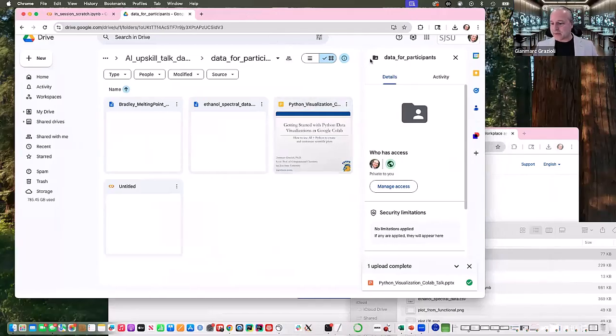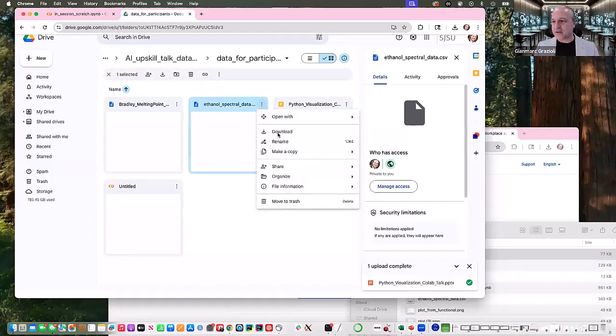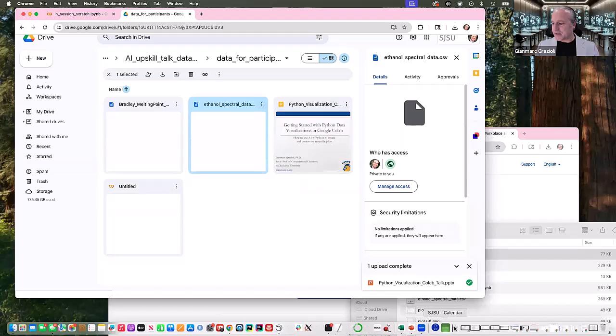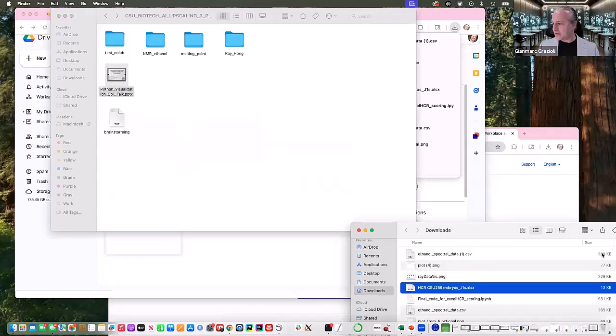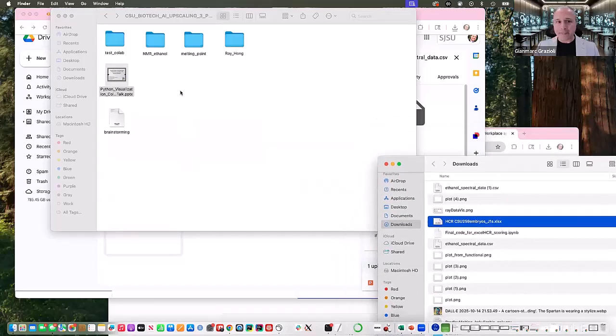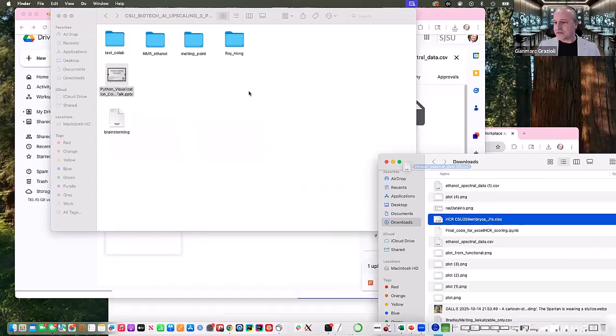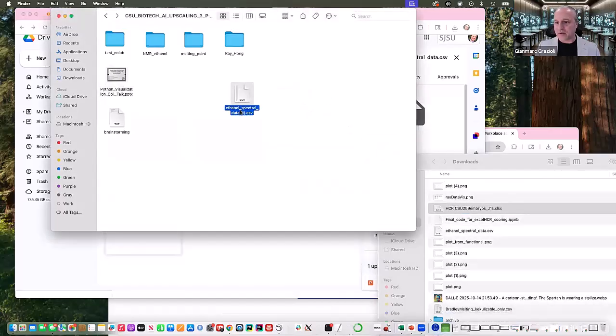The first thing I'd recommend you do is download the one that we're working with onto your computer so that you have it locally. So I would download, let's do ethanol first. This is the easier one to do. So click on this one, click on download. And now this should be in our downloads folder. Where'd it go? There's my downloads. Oh, that's right, the chat. There we go, put that over there. So here's the downloads. I'll just drag this here for now. And I'm going to get rid of that one there.